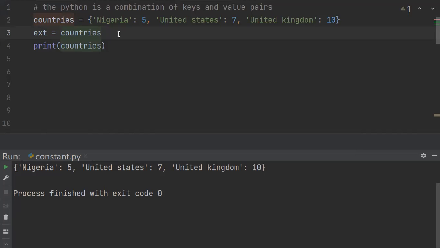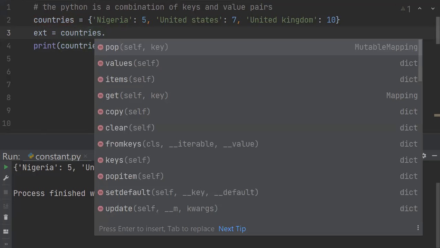But all these tools are really available for us to explore. They are very available for us to explore. So in the case of popitem, if you're popping the item, it's going to pop all the items. It means it's going to delete or remove all the items. That's the meaning of popitem. Okay, good. So you also have copy.